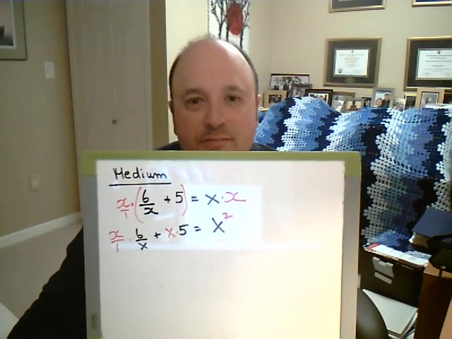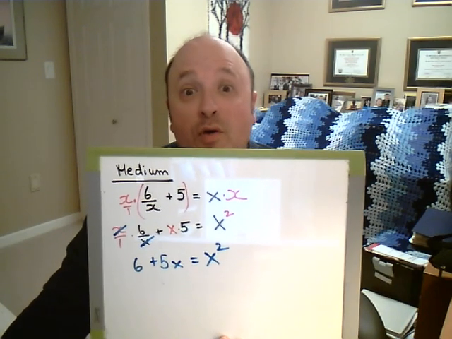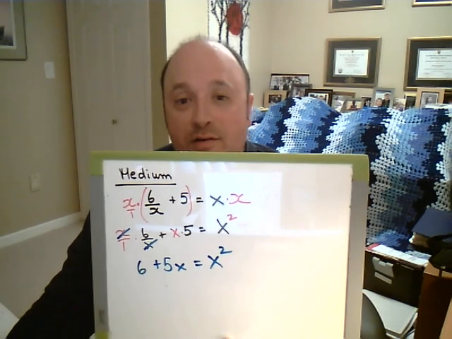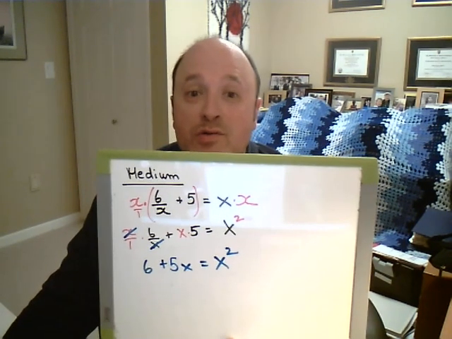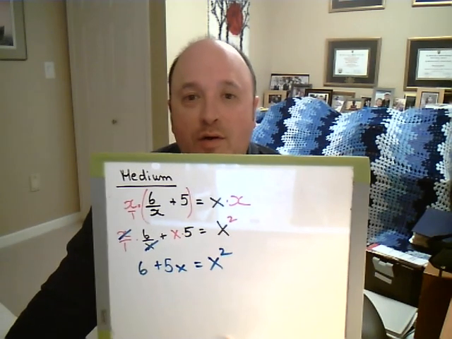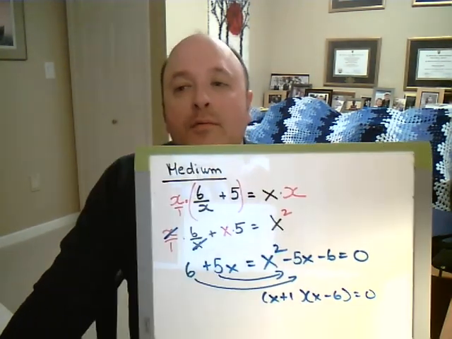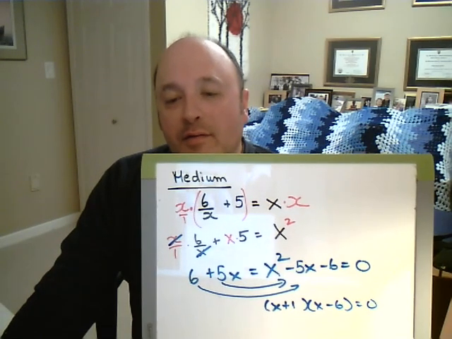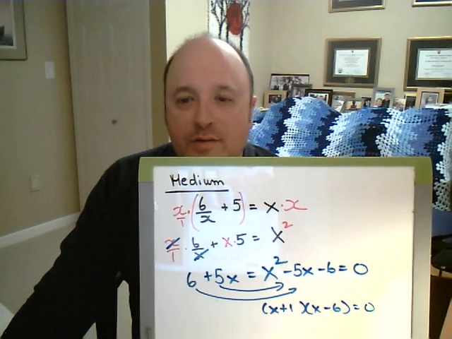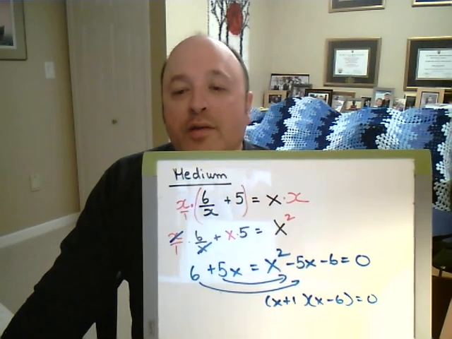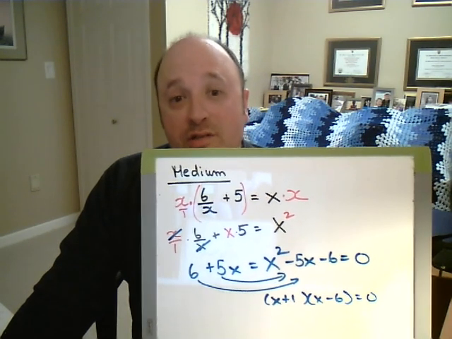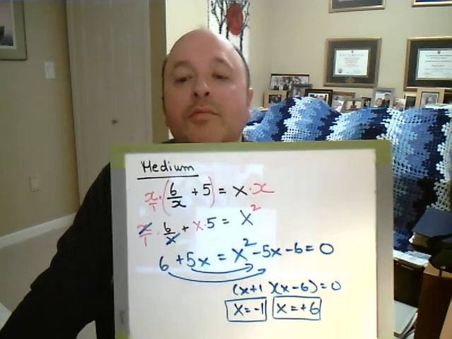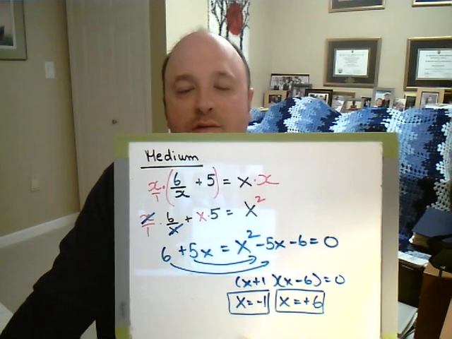Let's cancel out. Okay, so you see we have a quadratic equation. You know what that means. We have to make one side equal to 0 and then factor. Yep, got to do that here too. That's why we have 2 answers, because it turns out to be a quadratic equation. So let's see. Alright, so I move everything to one side. I try to keep the x squared positive. And so that equals 0, and then I factor, which I've done below, and now it's just a matter of figuring out what makes each of those brackets equal to 0. Okay, so there you go. x is equal to -1 and x is equal to +6.